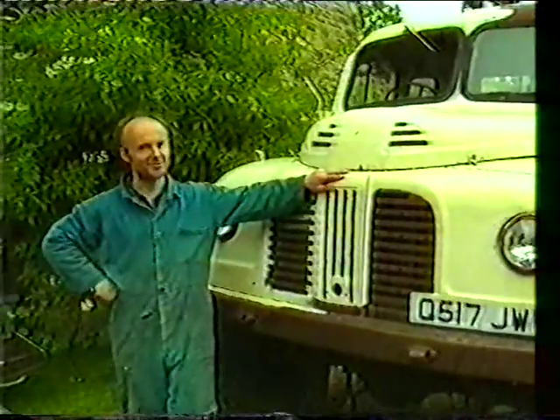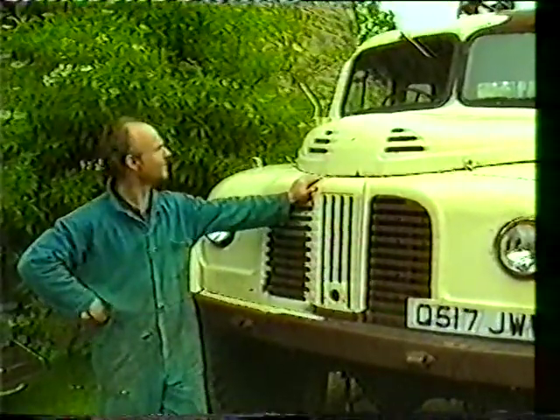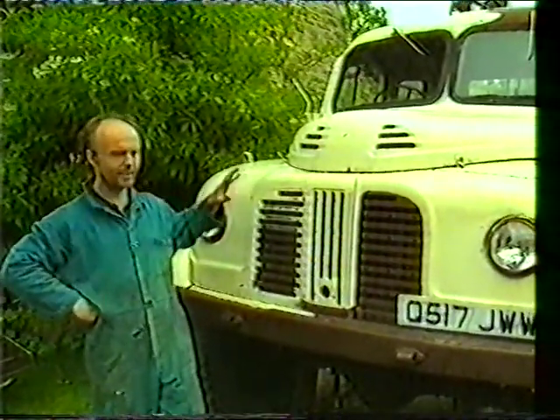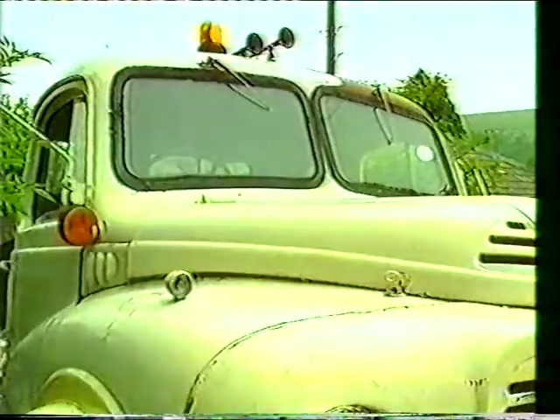The first thing I need to build a travelling clock is the right vehicle. And here she is. I think it will really do the job very well. Beautiful lines. It's sort of big enough and butch enough for the boys, but it's got some very nice feminine curves to it as well.